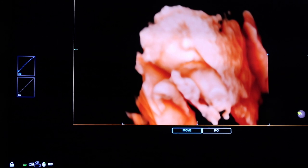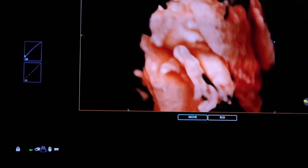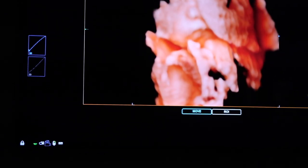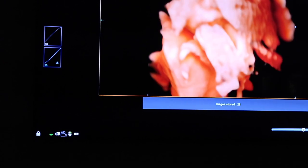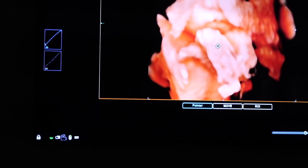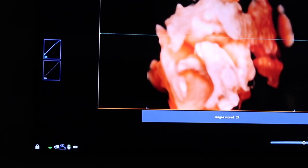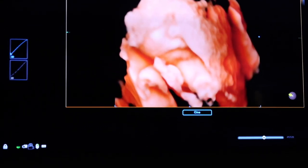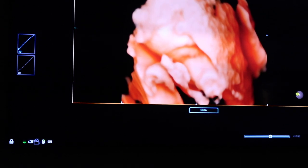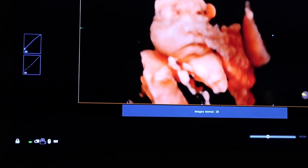Baby, what do you think? You look like me. You know what? It's hard to tell. It's just amazing what I'm looking at. I would never think that all this stuff is going on. That is amazing, all that you can see through there. And every once in a while, you can see a perfect photo of a baby's face come out. You sure can, almost.